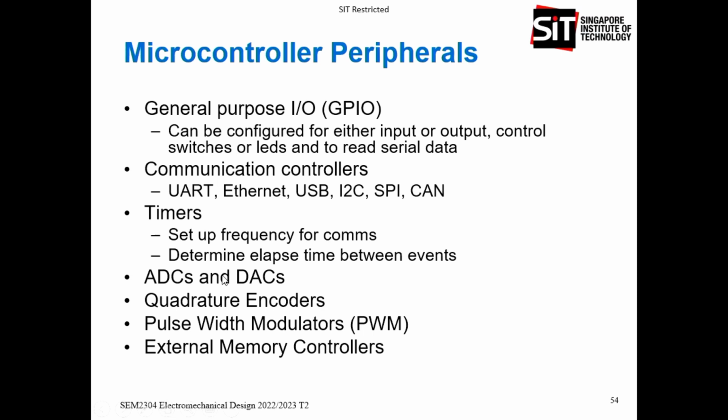Okay, other things are analog to digital converters and digital to analog converters. Because your microcontroller is operating everything in the digital domain, you need to have these converters in order for you to talk to the outside world. And if you are using things like digital encoders for motors, then this quadrature encoder allows you to read directly from your digital encoders. Okay, and of course the pulse width modulators that we use to control, let's say, your DC motor drive. Okay, and then external memory is what we use in order for us to extend the amount of memory that we have.